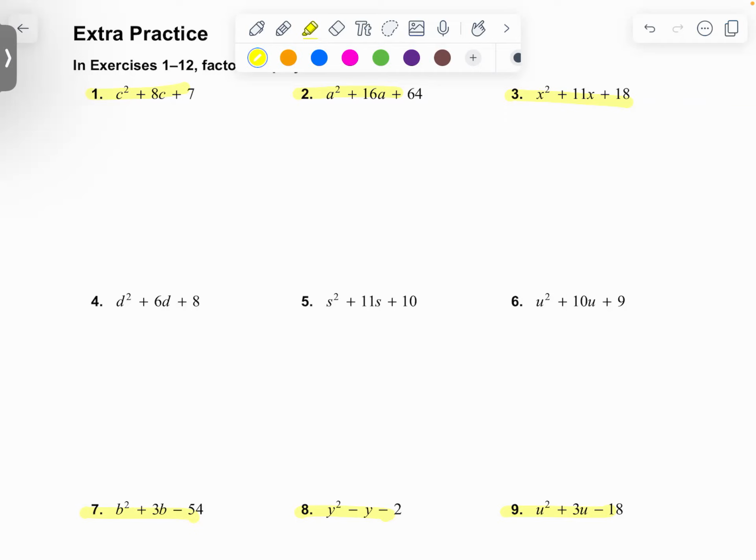I'm gonna give you 1 more minute. Oh, dang. Number 3's got me tripped up over here. Number 2, what multiplies to 64? Number 3's got me tripped up. Is it 9? Oh, it's 9 and 2. I'm back in the flow.